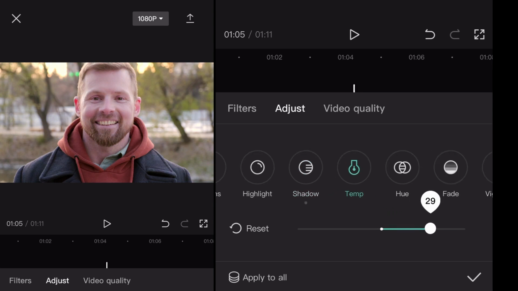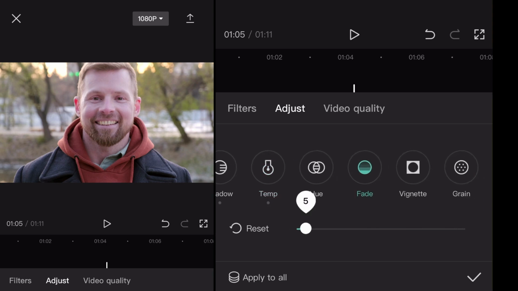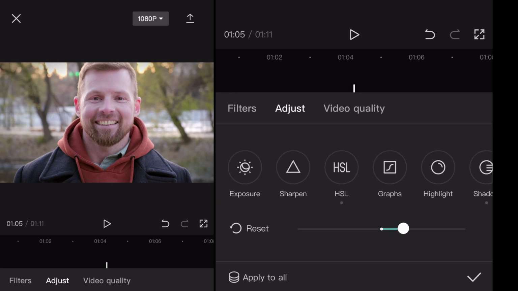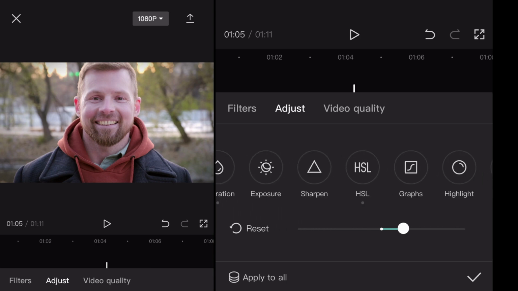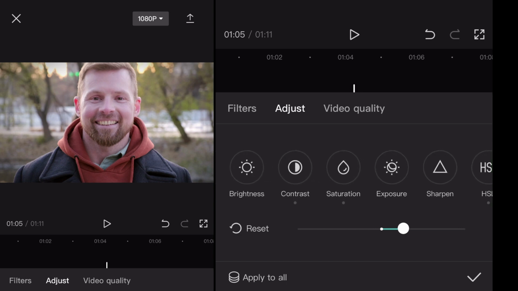And so you can adjust the temperature here. The temperature really is the mood. You can go more orange or blue. With this one, I'm going to just tad a little bit over to the orange, just to make that footage feel a little bit warmer. But here I'm going to add the vignette. Again, vignette is always a great little trick, classic. But there you go. You have your basic setup there to make that footage pop. Click the check mark in the bottom right hand side. And these are the basic things that you can do for your project.